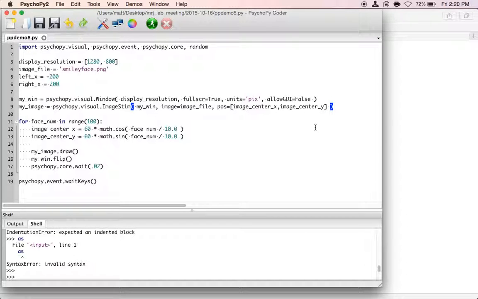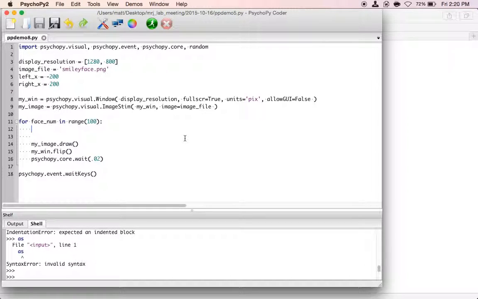Let's take this out of it. Now all we're doing when we create our image is giving it the window it's going to be drawn into and the name of the image file. We're not giving it anything about position when we create it. Let's take this stuff out for the moment. We'll add more in a second. So if I leave the code exactly like this, what are we going to draw when I run this?